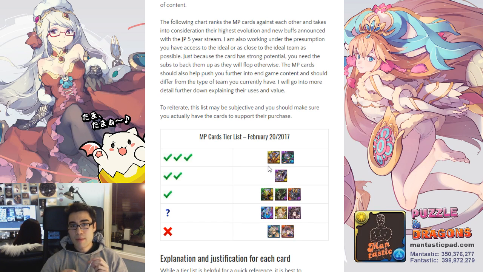So this chart will take into consideration all of the current buffs and evolutions that are available in Japan as of today. Just because North America does not have these cards yet, or those evolutions or buffs, does not mean we're not going to. We will have them at some point, and it's best to plan out accordingly.